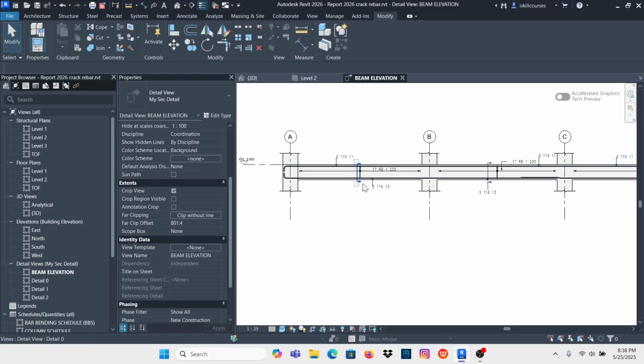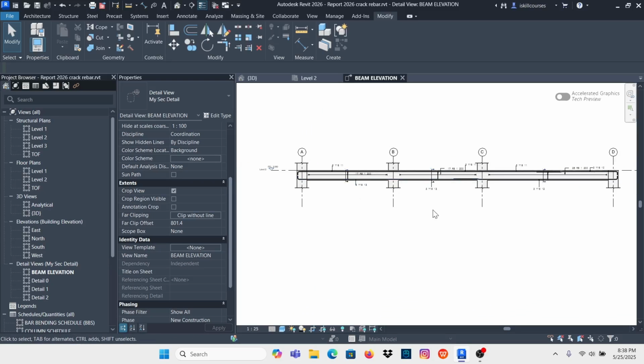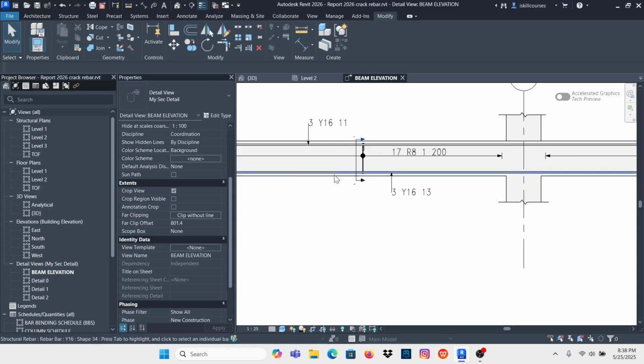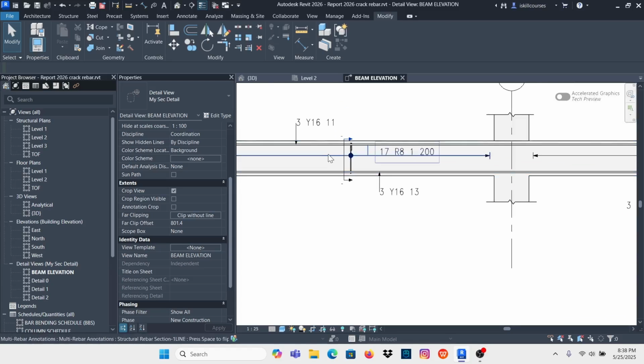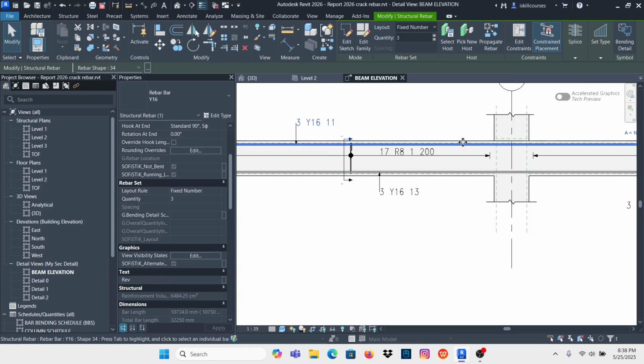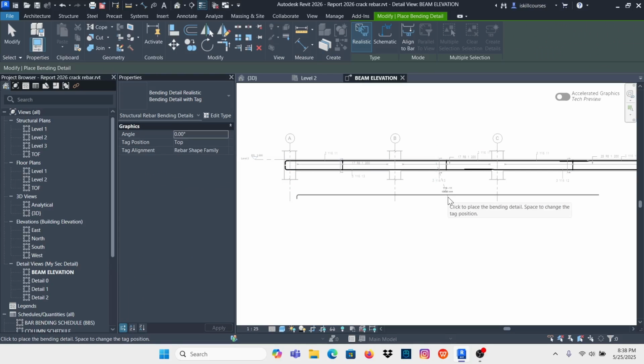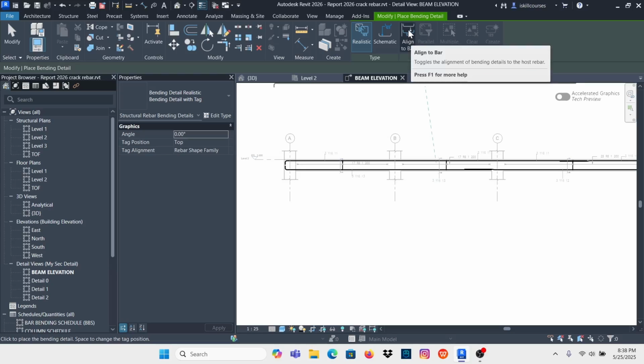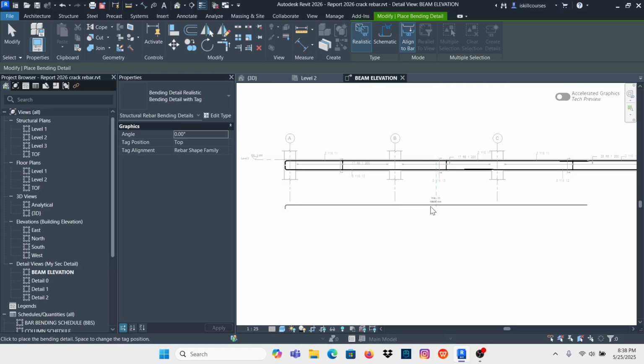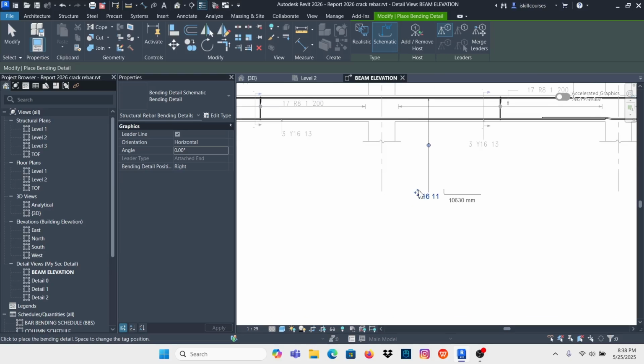If you want to add now for the sections, I'll just put one here. I think I'll not add all of them, but before that, if I select on this, you see that I have bending detail. For those who add the bending details, you can do that. Just pick the bending detail. You can see that I can pick a line there. You see that it's straight like there. If you want a schematic bending detail, you can do that. It will point there and the dimension will be there, but I don't like this one.